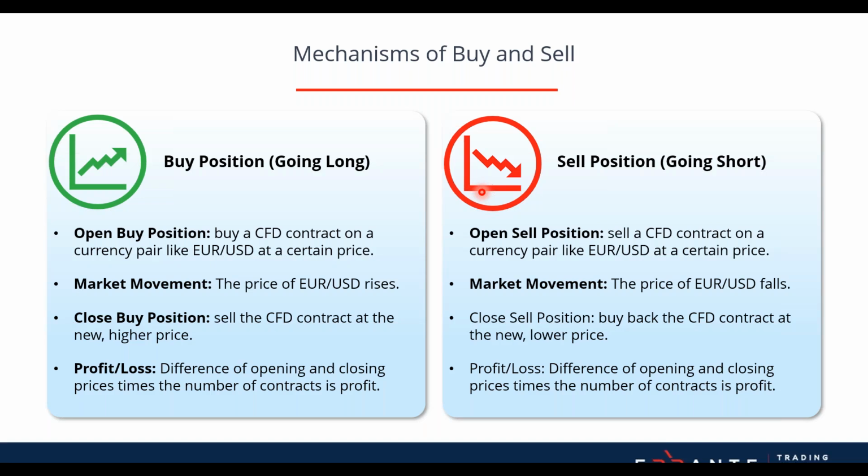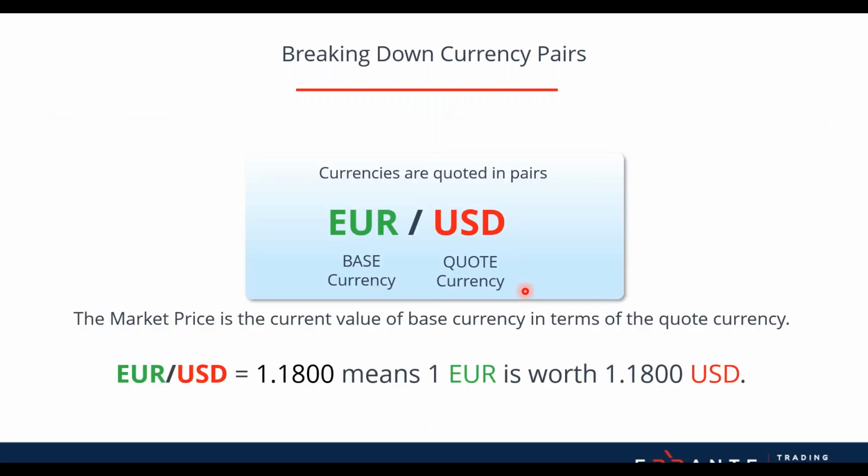It's essential to remember that in both scenarios, buying or selling, you don't own the underlying asset. This is the point of this slide here. You are trading a contract based on the price movements of the asset, not the asset itself. So this gives you the flexibility to profit from both rising and falling markets, making forex CFDs an incredibly versatile trading instrument. In summary, buying and selling CFDs in forex allows you to speculate on currency pair movements without owning the underlying currencies, giving you the flexibility to go long or short based on your market analysis.